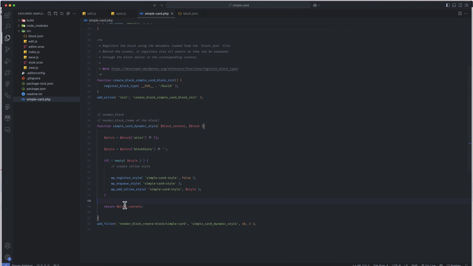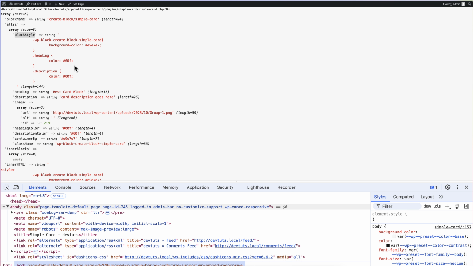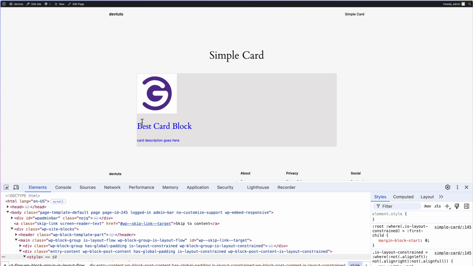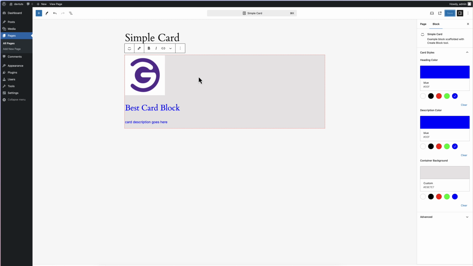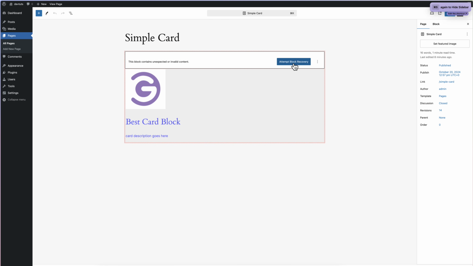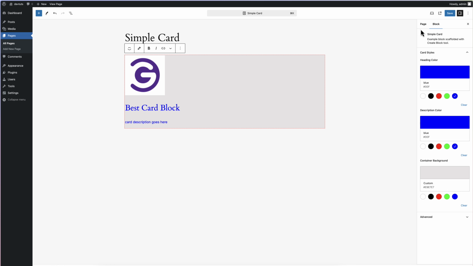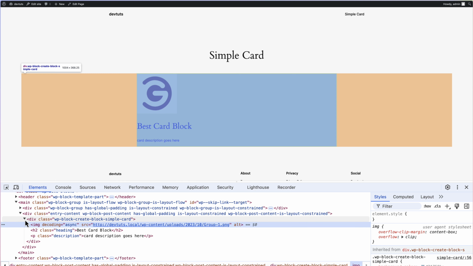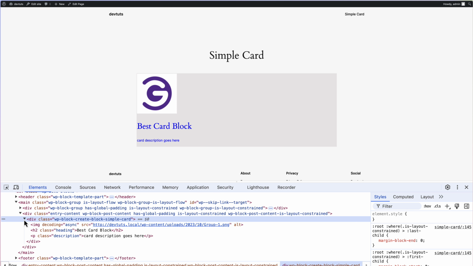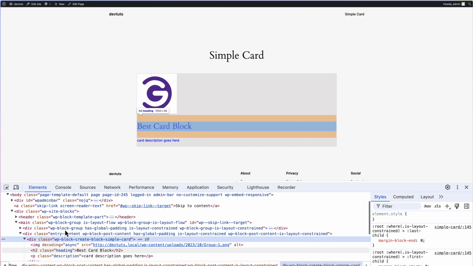If I save this one and go to our front end to see the result, you can see it is still working, but oh sorry, we have to refresh the editor also. So let us refresh. It is still broken because we have removed the style from our sub function. Again, get into recovery, and go to our front end to see the result, and you can see it is still working fine, but there is no style bound to the content, right?